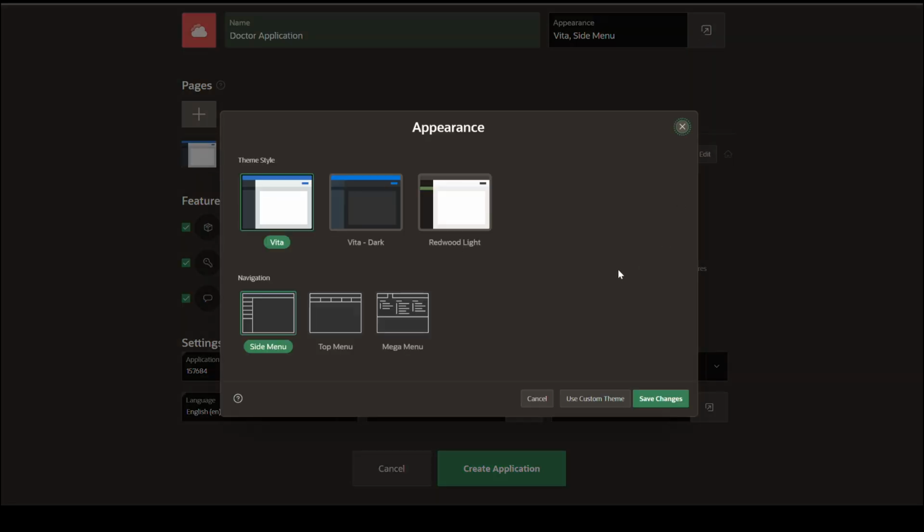Inside the appearance there are multiple theme styles like Vita, Dark, Redwood Light. My favorite is Redwood Light, so I selected it. Inside the navigation menu there are multiple navigation options like side menu, top menu, mega menu.